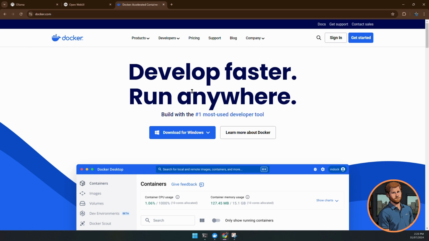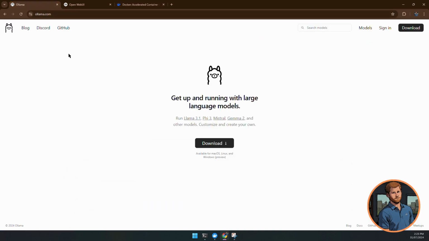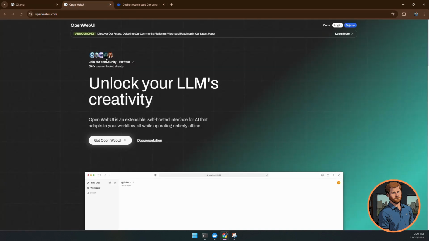Today we're going to be combining two open source projects. The first is Ollama. Ollama is an open source tool that allows you to run large language models like Gemma from Google and Llama 3 from Meta. The second is open-webui. This gives us a fancy web interface like you would see with ChatGPT, so rather than having to type everything into terminal, which can be fun sometimes, now you just need to open your web browser.